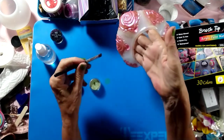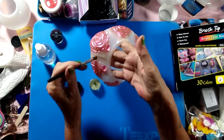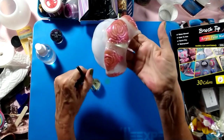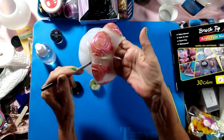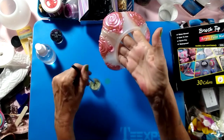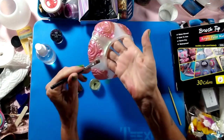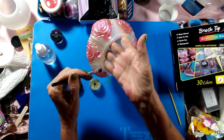Okay, that doesn't look green. That look green to you guys? I don't know. Yeah, I guess it is. I was gonna say, I just tilted it. I see it now. Alright, so we're gonna brush around here. This isn't gonna be as hard because we don't have to be as careful. Because we've already got the flowers done, we're just covering everything else pretty much.